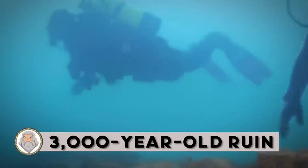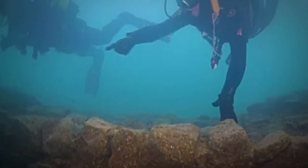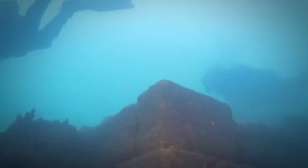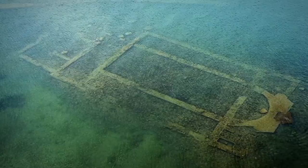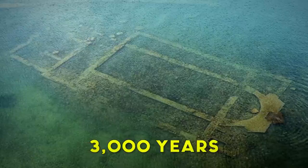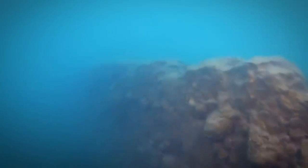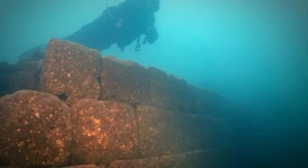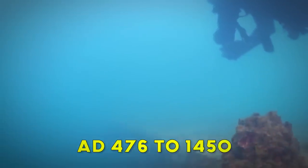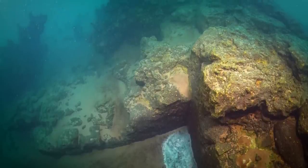3,000-Year-Old Ruin: Deep in Turkey's biggest body of water, Lake Van, a secret fortress that lay dormant for thousands of years was discovered recently by a team of university archaeologists following local rumors of submerged structures. What remains is a mixture of fallen stone piles and persistent structural surfaces dating back to around 3,000 years, to a time when the lake surface would have been hundreds of feet lower. Parts of the castle, as discoverers call it, likely date to the Middle Ages — roughly AD 476 to 1450 — though it's not clear when the castle was washed underwater.